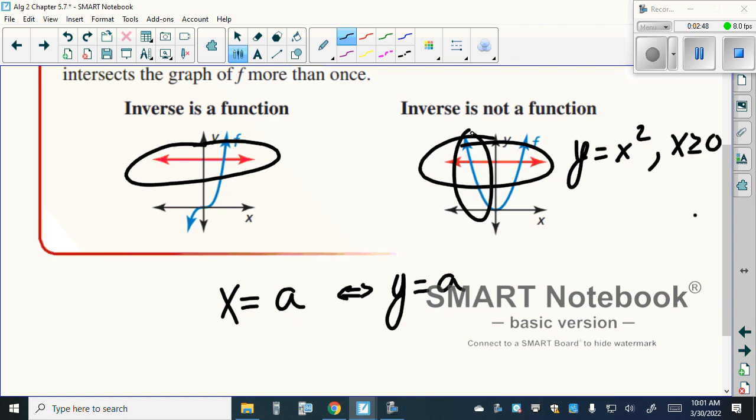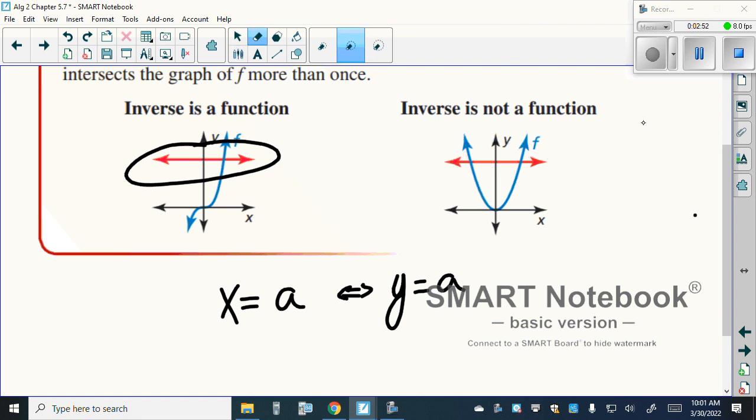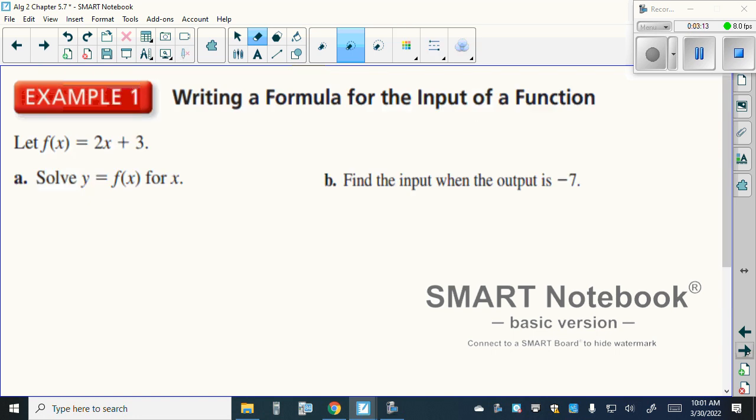So we have to do some tricks to get some of these quadratics or functions to work. The same thing is true for sine, because if we remember the sine and cosine functions, they're essentially a wave. Well, that wave function would never pass the horizontal line test, because that's going to cross an infinite number of times. So we do have to have some restrictions when we look at inverses.